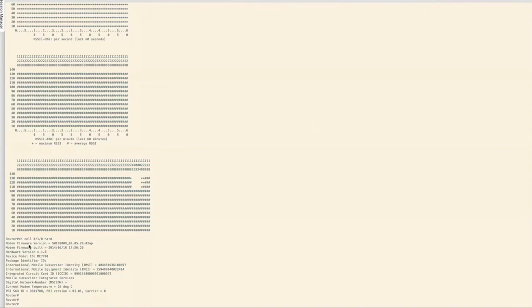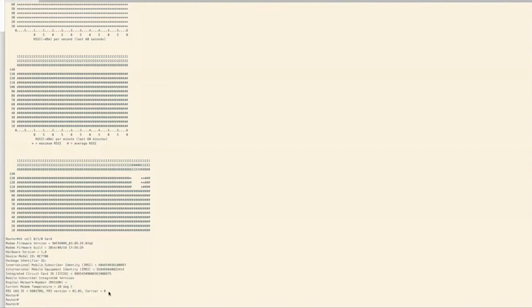If you don't see these fields being populated here, that means there is a loss of connectivity between your iOS and the modem. There is a bug which is pretty old. It is on 15.5.3 and it was fixed after that, where the modem used to lose connectivity with the iOS, and for that we used to do an upgrade. But if you are already using an iOS version above that, then it means there is an issue with the card itself or the chassis, and then we follow the normal troubleshooting methods.